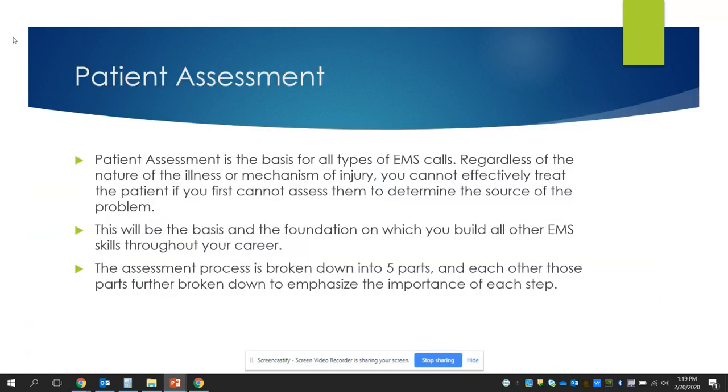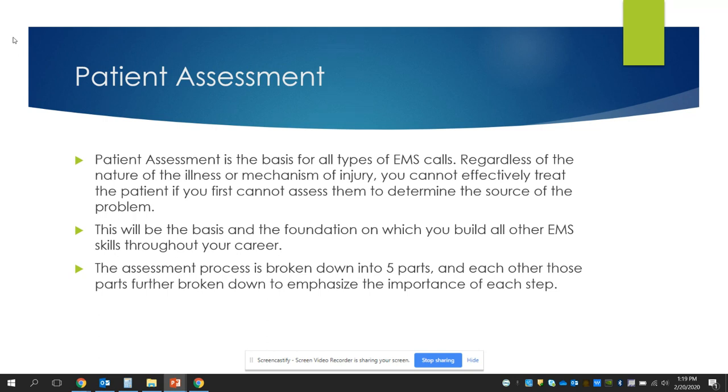Patient assessment, one of the most important things, if not the most important thing that you are going to learn in this class, or being an EMT or really a healthcare provider in general, whether you want to stay in EMT, if you want to be a paramedic, a nurse, a doctor, PA, whatever your plans are, you're going to be using patient assessments. You're going to be using it for every type of call, and we need to really build on this. So it's very important that we do it and that we're able to get it right, because if we can't find the problem, then knowing how to fix it really doesn't matter.